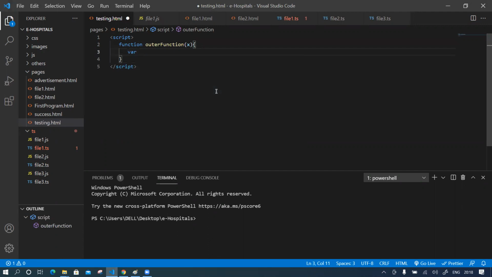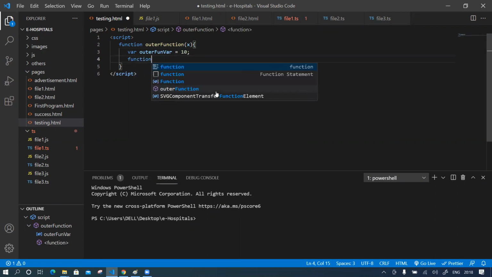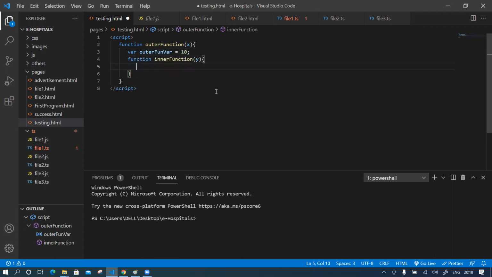You can give one variable, so that variable belongs to the outer function. Inside it I'm providing an inner function with one more variable, something like y. Then inside the inner function, a variable equal to 20.